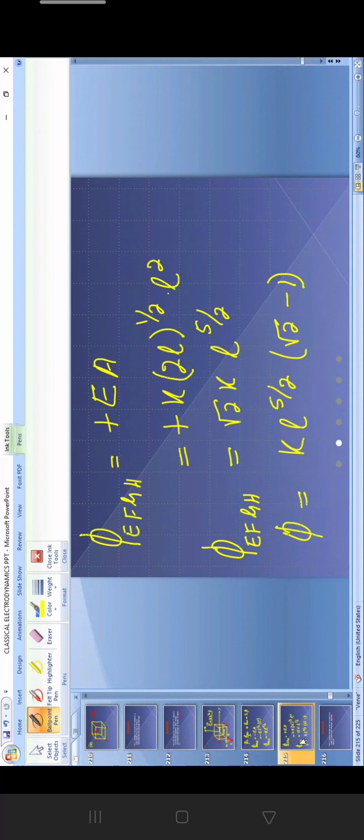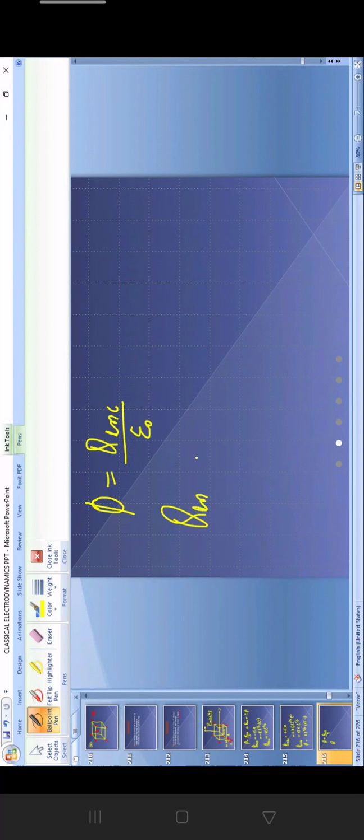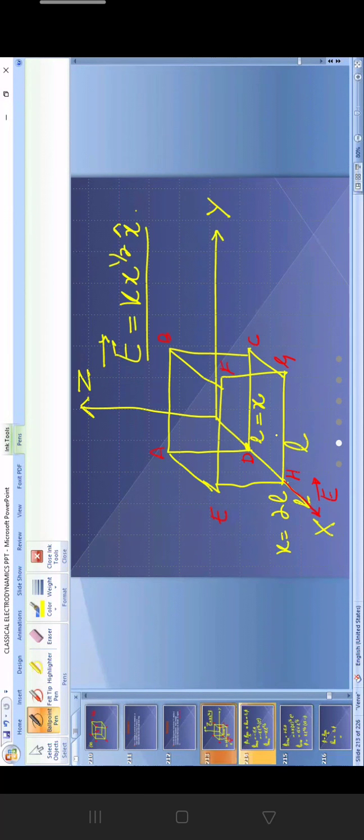And then you want to calculate what? Q enclosed. So safely you can calculate Q enclosed by using Gauss law. That flux is equal to Q enclosed by epsilon. Now we are in search of Q enclosed. This implies that Q enclosed is equal to epsilon naught multiplied by the flux. I have already shown this type of example. On non-uniform electric field we have already done an example. In that we took the x-axis from here, the y-axis from here, and the z-axis here. So it depends upon the question.